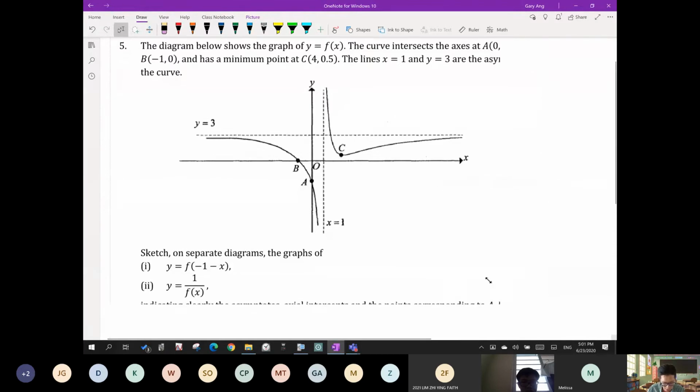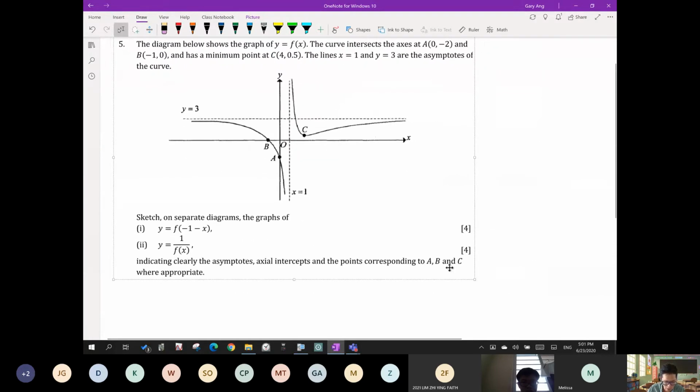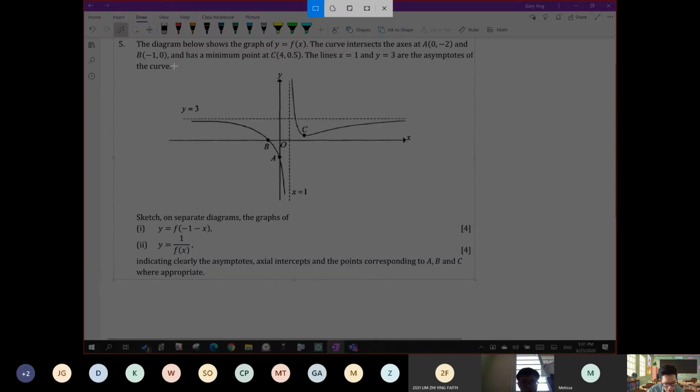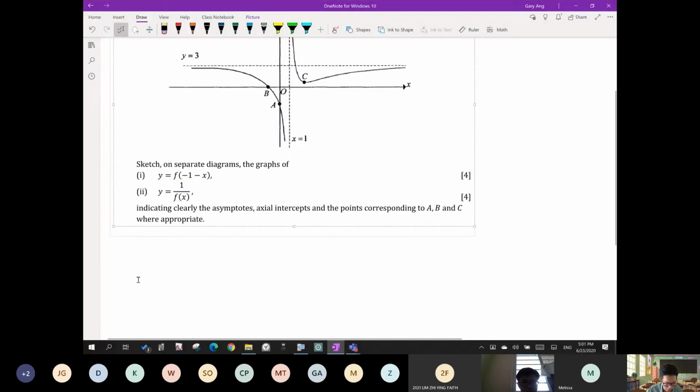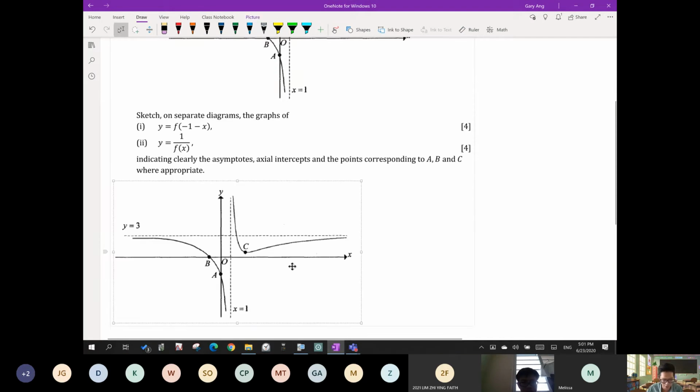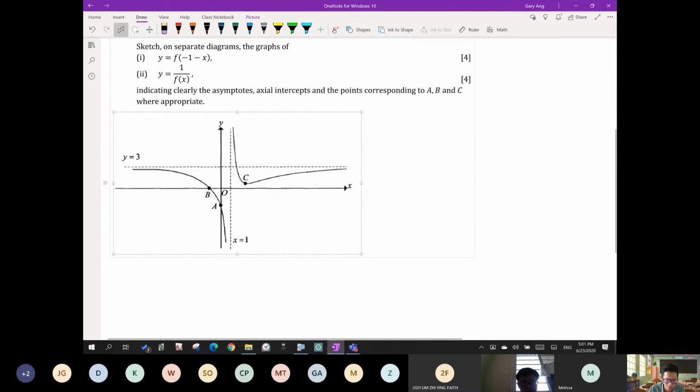The diagram is a bit too big, so I won't have space to do anything else. Okay, so 4 marks. Okay, so I saw some of those who handed in the work. Sorry, my students in my class will get to hand in and I actually check for them. Okay, so I actually mark for them. Most people get it right so far. So that's awesome, right? It's 4 marks. I would say it's a pretty easy 4 marks. Okay, so you just have to know what will happen to the graph and so on. So let me go through quickly because this is one of the easiest ones today.